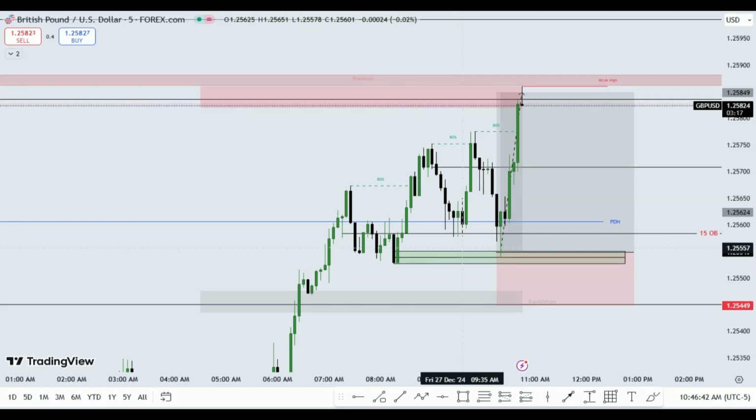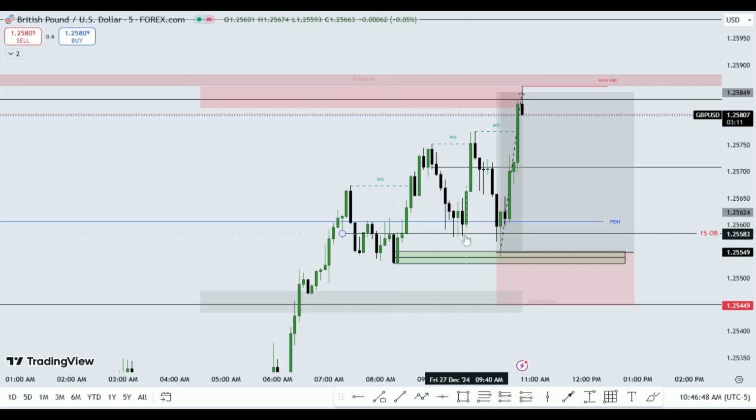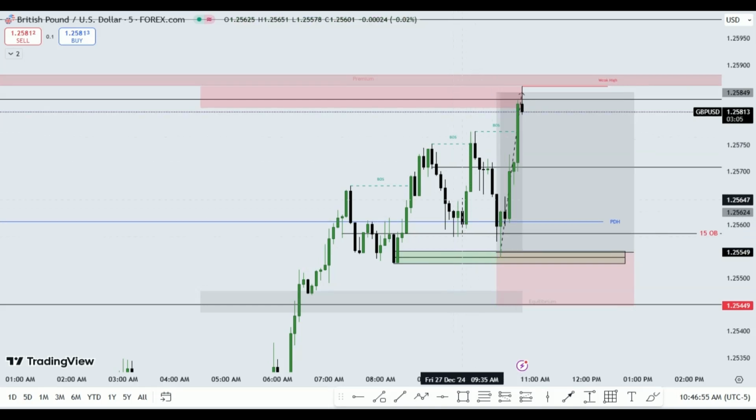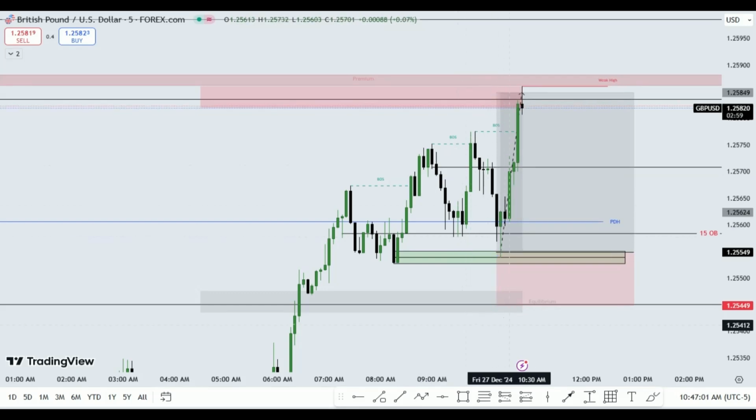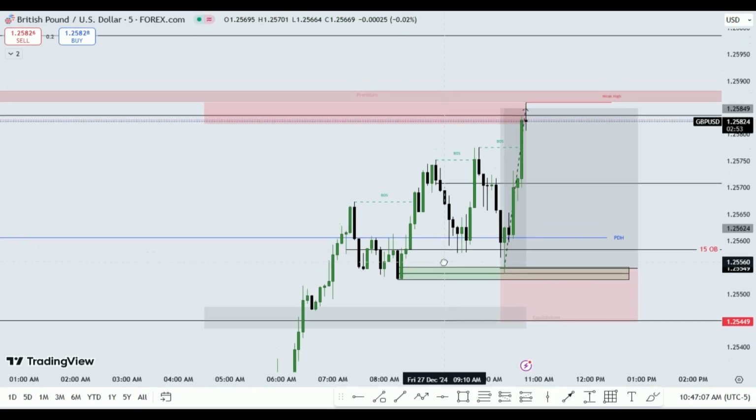breaks this level again, creates this low, which is our order block, and then the market rallies up, breaks this level, and then retraces back to this specific level. So here we are expecting the market to break this low, sweep liquidity, and then reach our specific 1 minute fair value gap, which is very low.